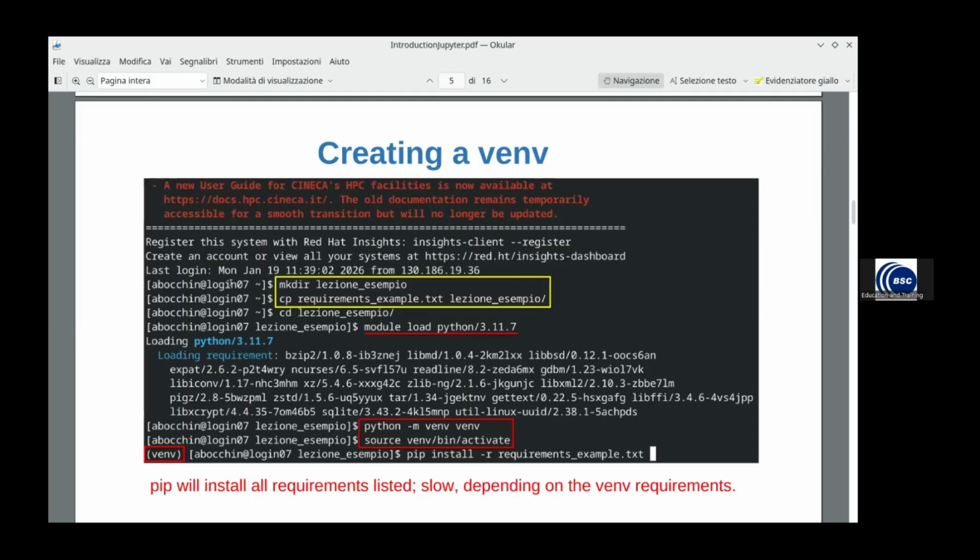I will give you the requirement file that Eleonora sent me on Discord. It's going to Discord right now. But I don't think it's very important. A requirement file is just a list of modules that you want to install with pip. Yeah, I know that, but I was wondering if we will need a specific set of modules. You can check out on Discord the one that Eleonora sent me. I guess it will be useful in this course.